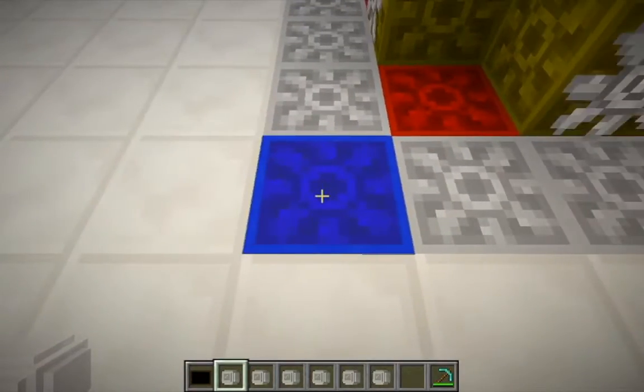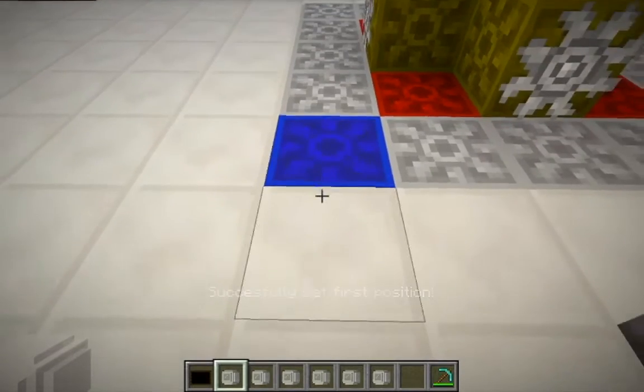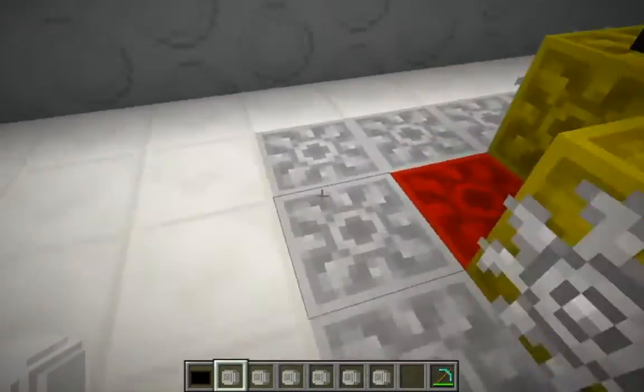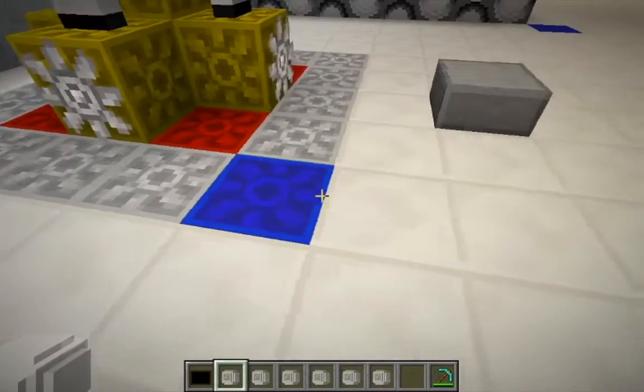So I'm going to right click over this first blue block, which is going to set the first position for us automatically. This is inclusive, which means that if I right click on the floor, it's going to include all of these blocks on the floor on the same level. It's not going to include the block above.